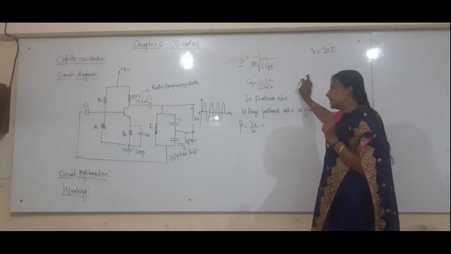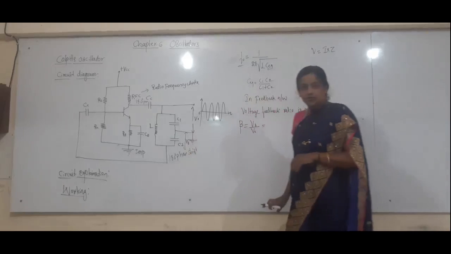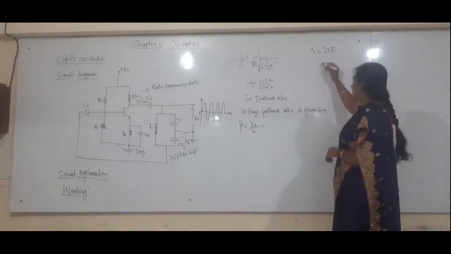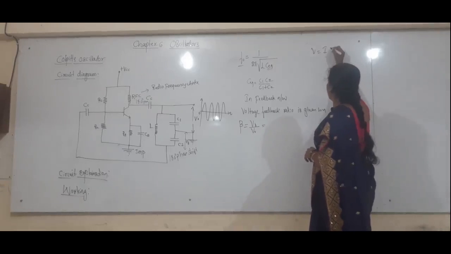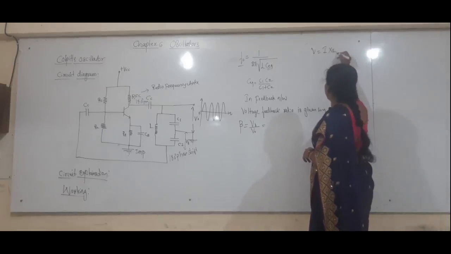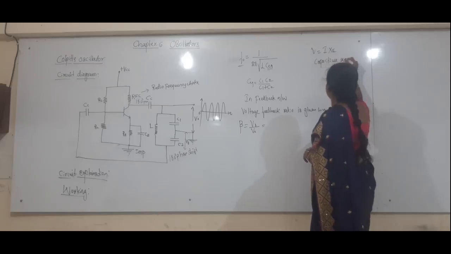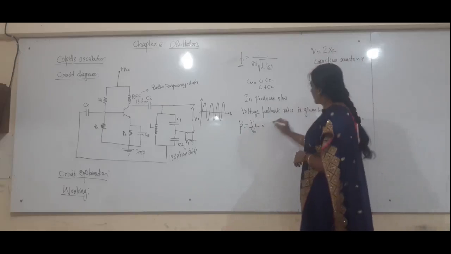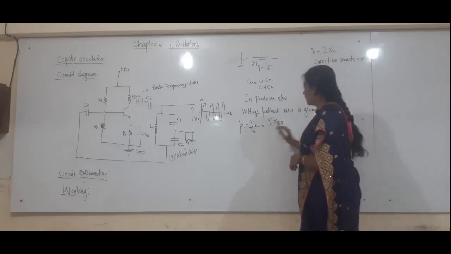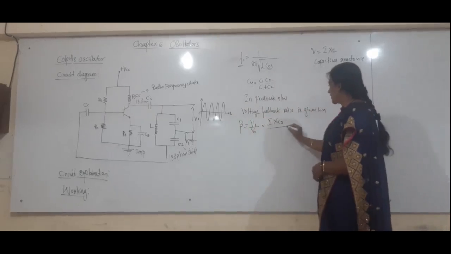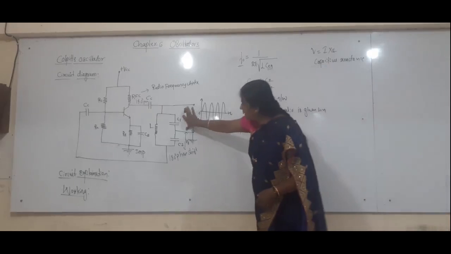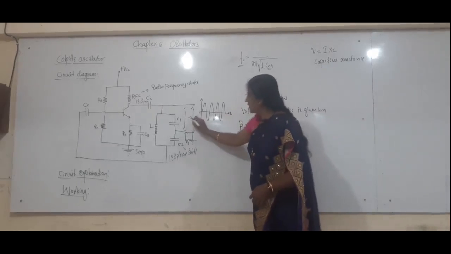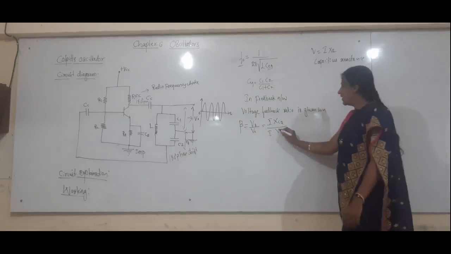That impedance is offered by both C1 and C2 here. For a capacitor, we write it as I into XC, the capacitive reactance. Substituting the values, Vf is the product of I into XC2, because the capacitor is C2. And V0 is the voltage drop across capacitor C1, which is written as I into XC1.